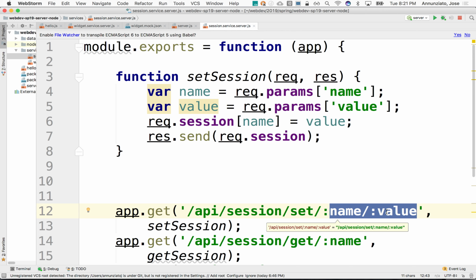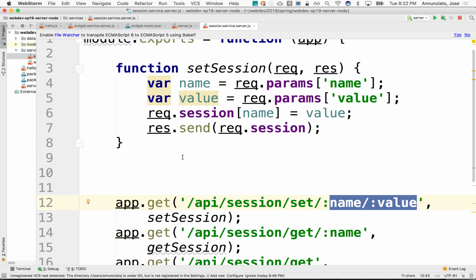If I hit it from some other browser and I say set the zip code to 56789, each browser should have their own specific session. So that if I later come back and I say get my zip code, one of the browsers will say 01234, whereas the other one will say 56789. Anyway, each one will have their own session. That's the whole point, right? That each one of us will have its own session. If I'm logged in, it's me. If you're logged in, it's you. Everyone has their own session. So let's play around with that.